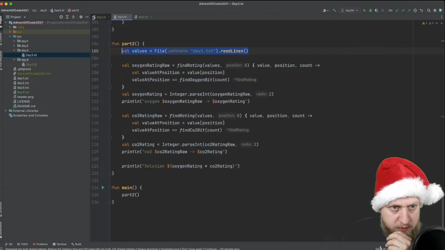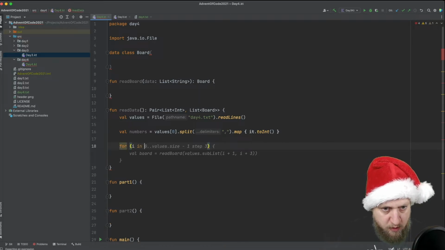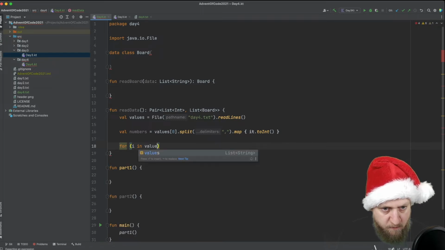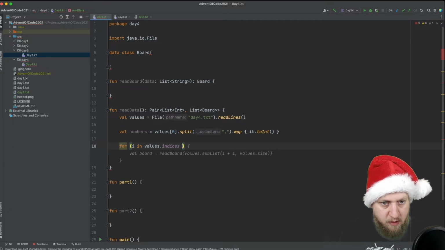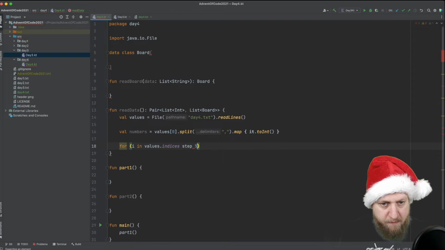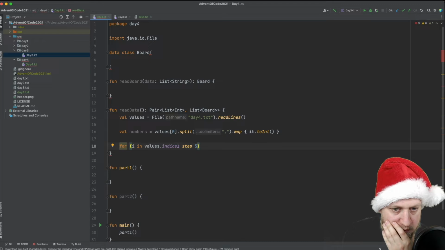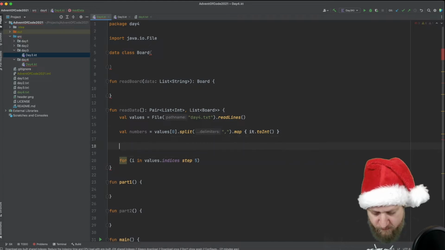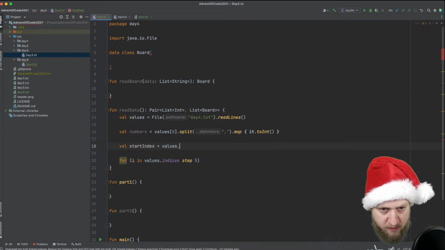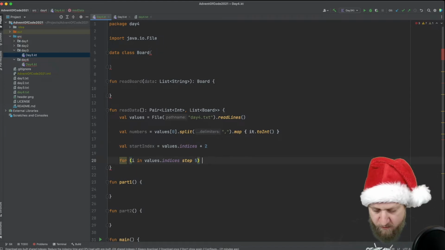Let's try this. For e in values, seeds. There's a way to do steps, right? Step 5. But we need to start at a different one. Well, start index, the index plus 2. Go over this list.